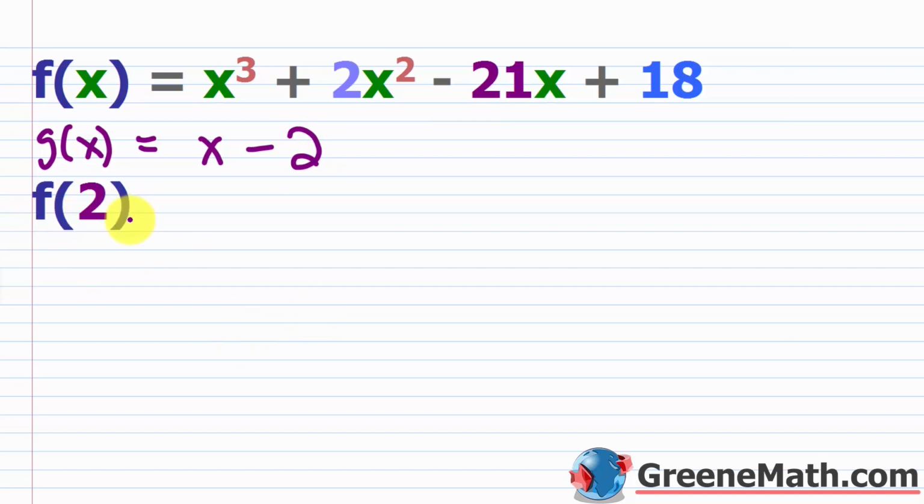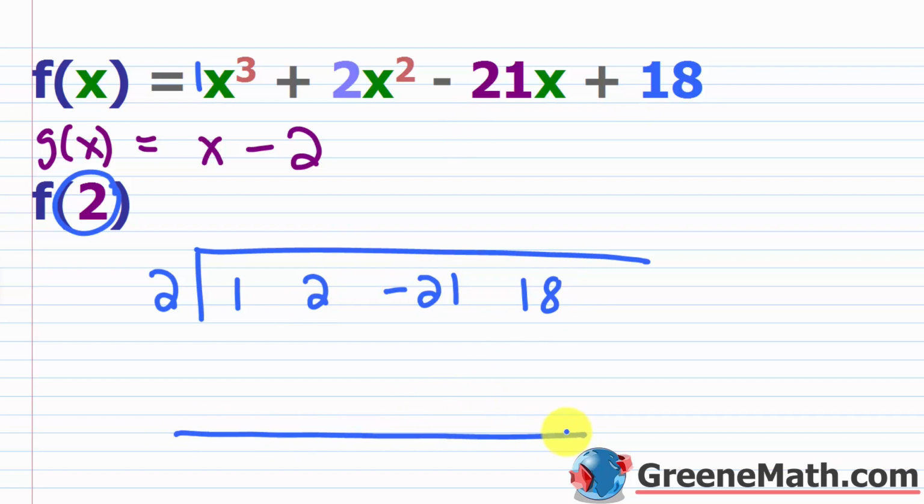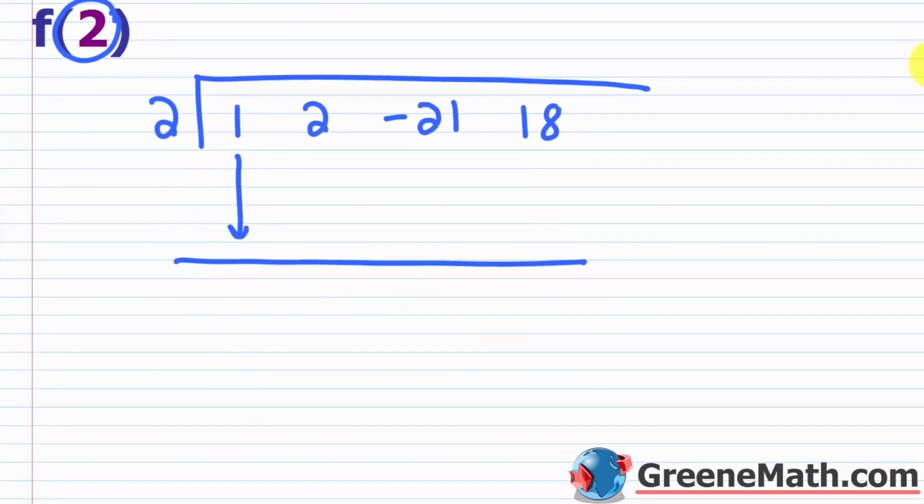So the way we're going to do this is with synthetic division. So I'm going to put a 2 here. Whatever this number is, that's what you put there. And then I'm going to grab these coefficients only. Remember, if you're missing a power of x, you have to put a 0 in there as a placeholder. I'm not missing any powers there, so I'm good to go. I'm just going to grab my coefficients. This guy's a 1, this guy's a 2, this guy's a -21, and this guy's an 18. Okay, so you remember how to do this. Draw a little bar down here. Go ahead and drop this down. I'm going to scroll down and get some room. I'll come back. So drop this down. So now we're going to multiply.